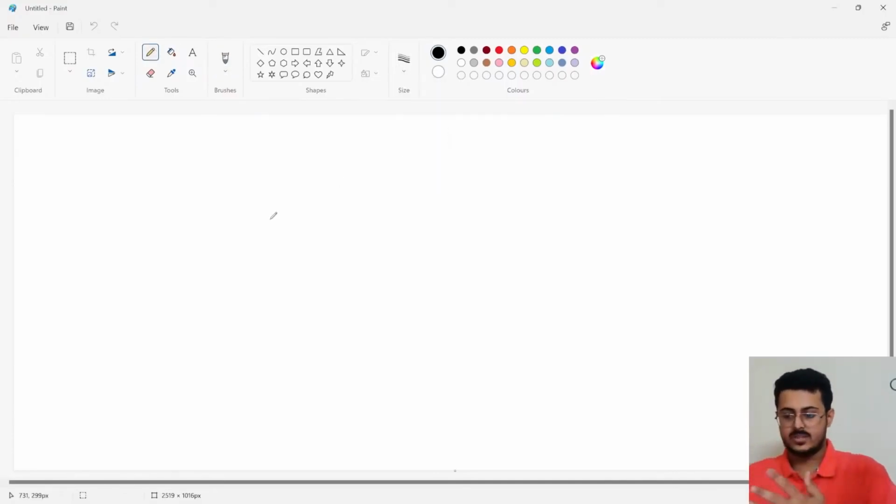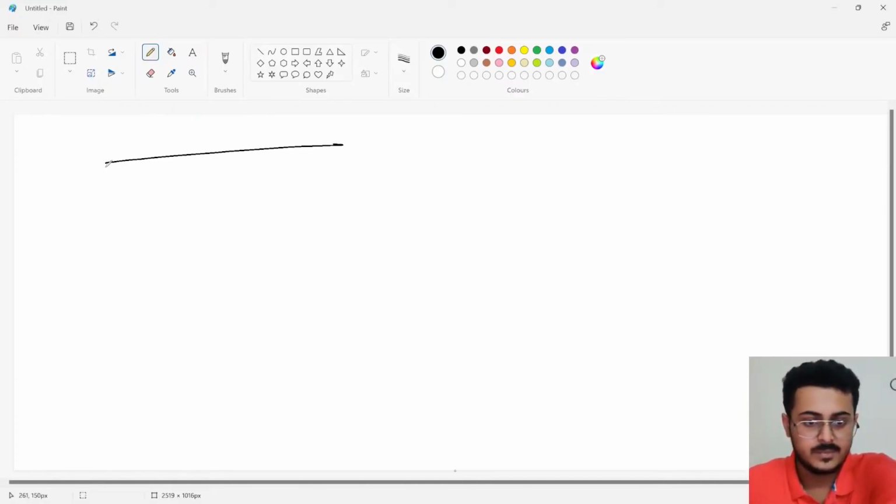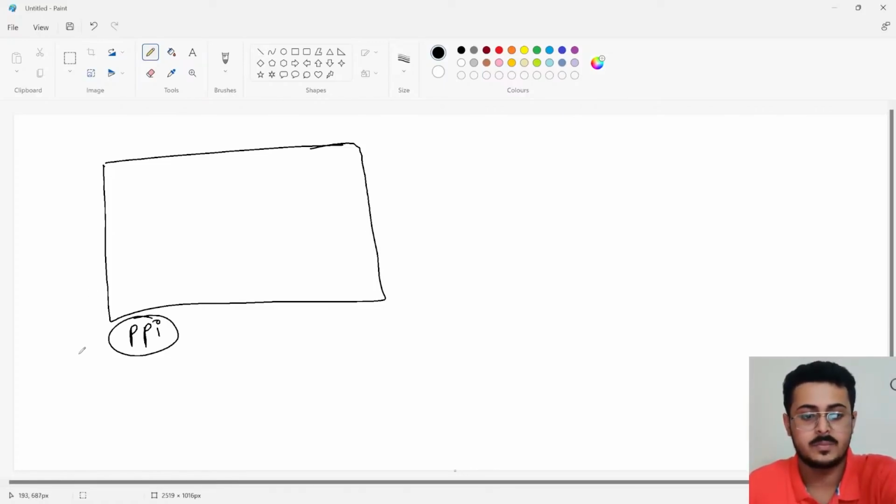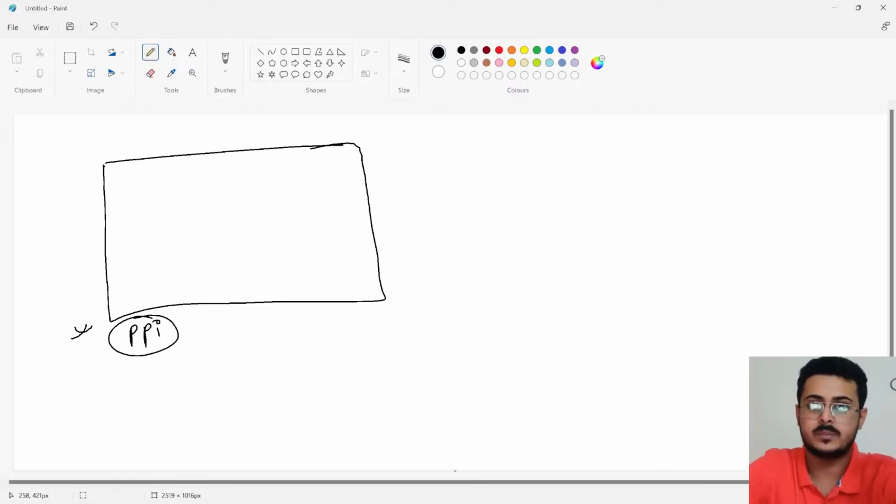So what is an image itself? Let's try to understand this. Any image, you must have heard that this is 1080 pixel, or this is 4K, or this is like 8K. So what is that resolution that you speak of? It is the number of pixels that you're having, or PPI. You must have heard about PPI in mobile phones as well. Like Google Pixel is having like 450 PPI. What is that? It's pixels per inch.